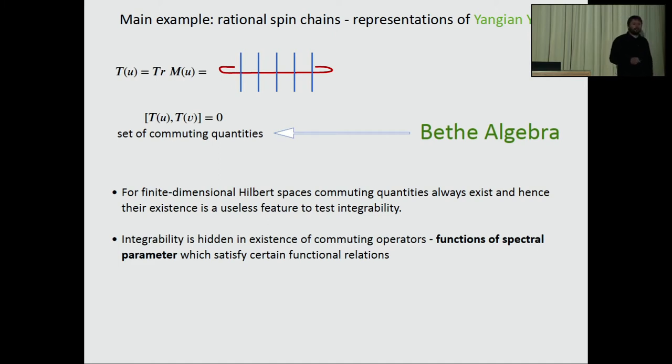But here is the funny part: if your Hilbert space is finite dimensional, having commuting quantities gives you zero knowledge. Why? Because, look, you have just a big matrix. Imagine that this matrix has a non-degenerate spectrum. It's the worst possible integrable model, one with zero degeneracies, right? It exists as an integrable model, but let's take this case, where the spectrum of this matrix is non-degenerate. Then by simply taking powers of this matrix, you for sure generate all possible commuting quantities you can ever have. It's only when the system is infinite that it becomes a non-trivial task. So saying you have commuting quantities on a finite dimensional Hilbert space, you say nothing, it's always true. So integrability doesn't really lie in the existence of commuting quantities for finite dimensional Hilbert spaces.